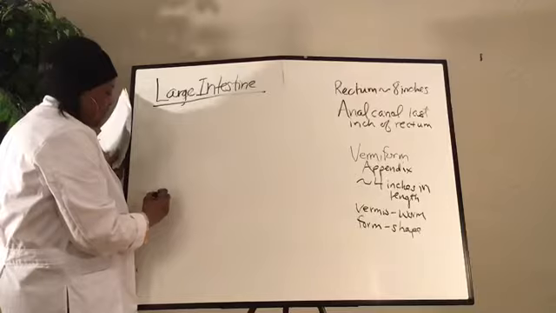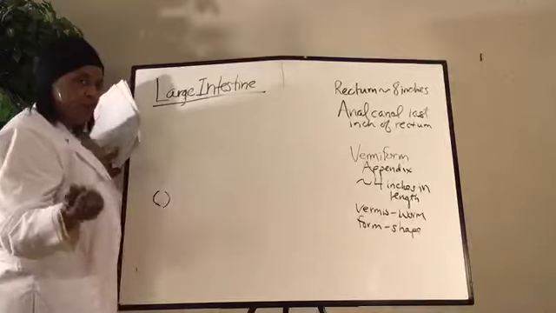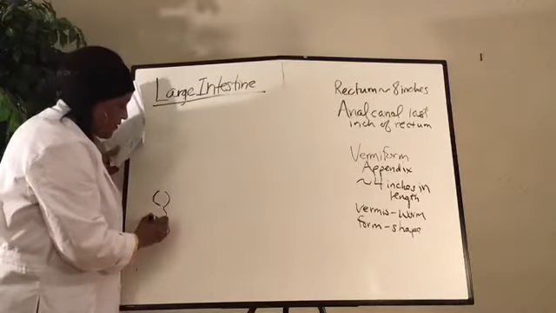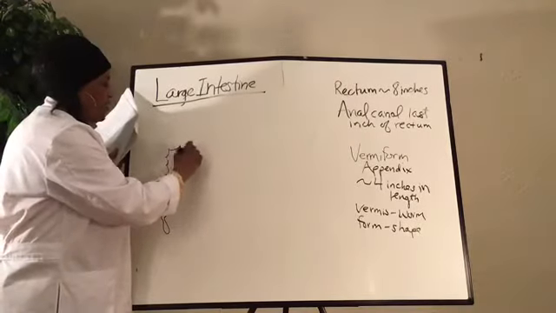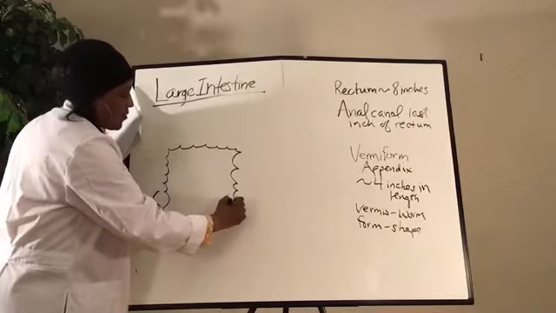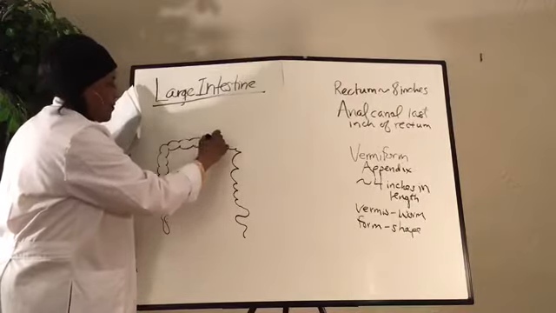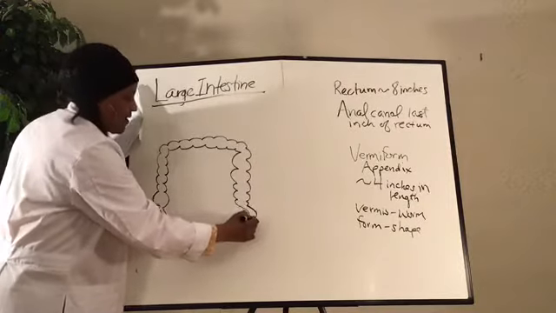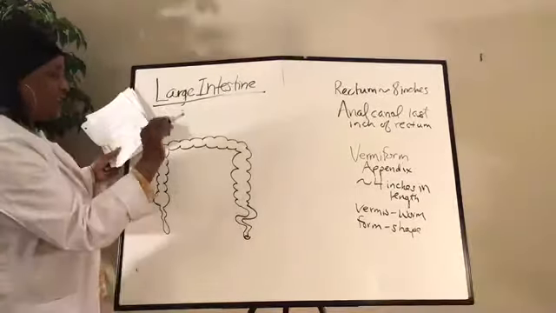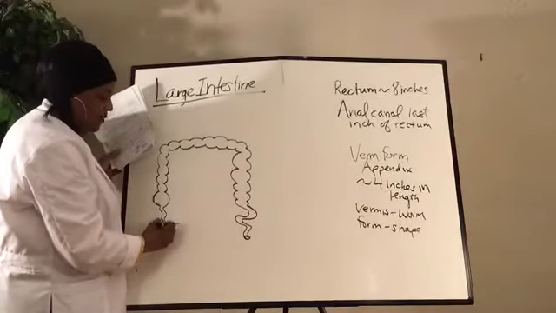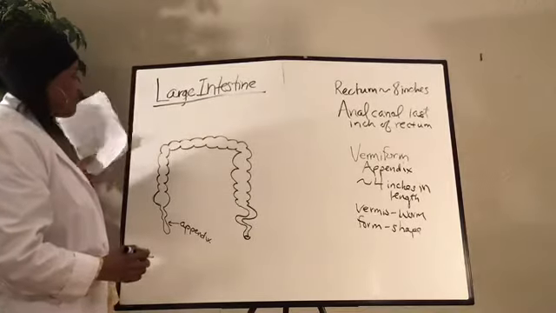So first of all, we had the cecum, if you recall that, and we just talked about what hangs off of the cecum, and that's the appendix, correct? So that's the cecum. And then we'll just draw the rest of this. Make this an S shape. And I'll just make that the anus. Is that an S? Yeah. So this is the appendix.